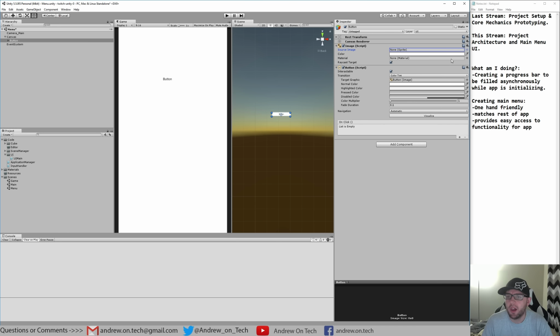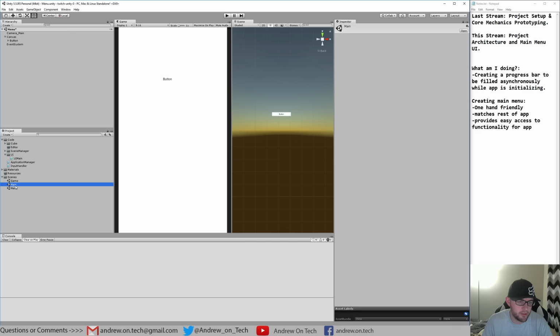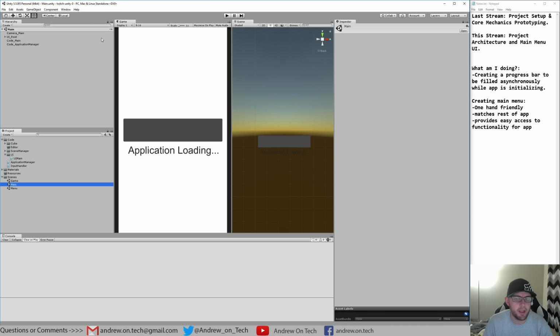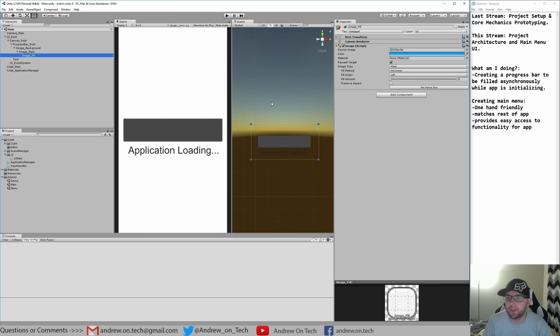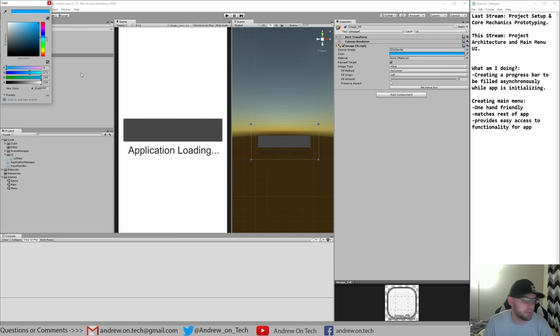So let's go ahead and see if we can remember what our color was that we use for our progress bar. We can use that for colors of our buttons, or at least one of our buttons. So let's go back to main. Let's look at our progress bar. I like that color too. So what is this? Blue.